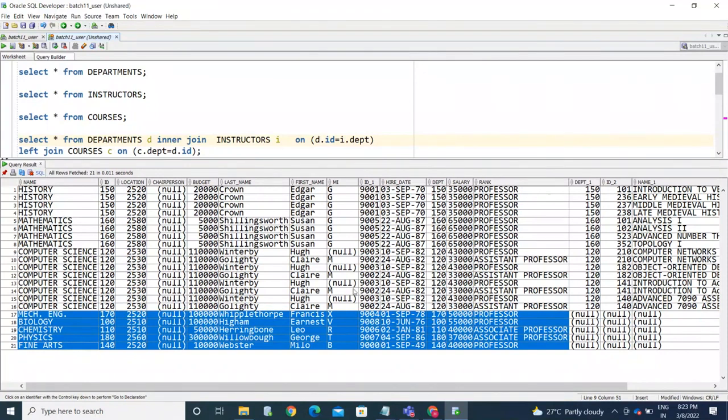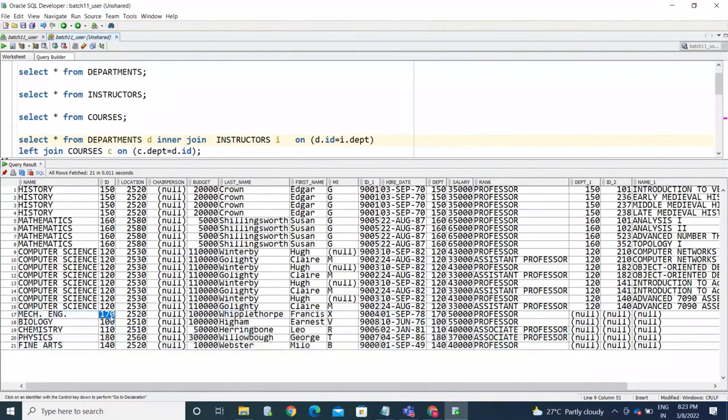So you are getting these values. We have totally 120, 160, 150, 3 departments ఉన్నాయి.